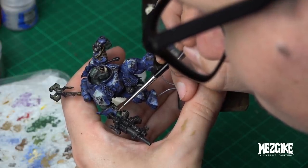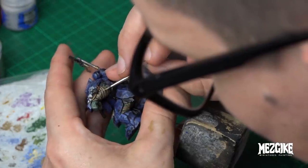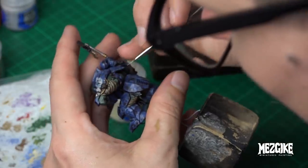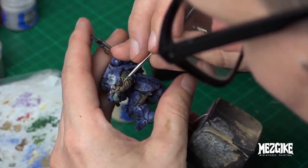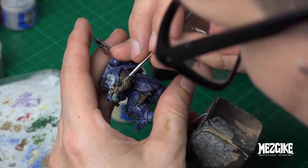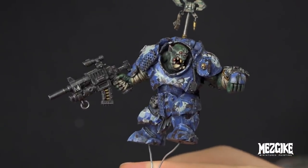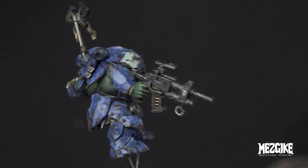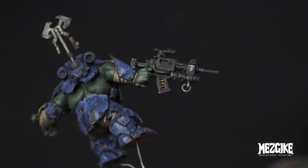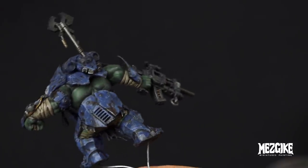You can do a little bit of stippling action as well, creating a bit of a tearing effect on some of the straps to make them look a little bit raggy. It's up to you. But here we are, the finished straps. Good old fashioned brown straps on an orc.